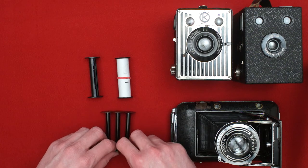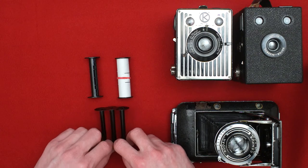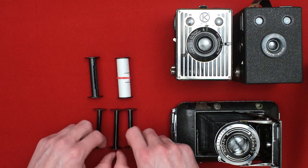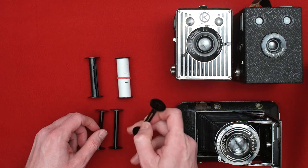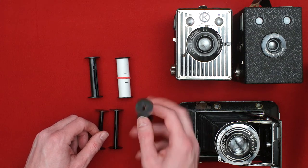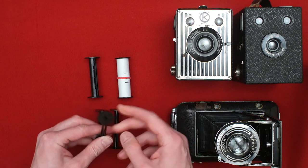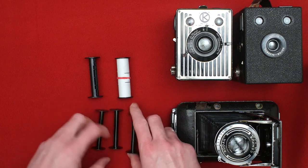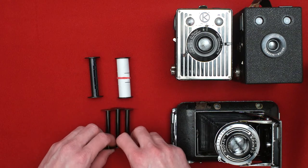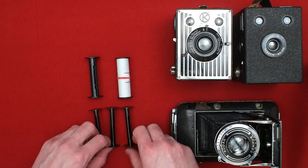But the wonderful folks of filmphotographyproject.com, they actually sell brand new 620 spools made from plastic. And what I've heard is that they are really good. It doesn't matter that they're made of plastic, they are really high quality, there are no light leaks, no issues. You can buy them, they are cheaper than buying the metal ones from eBay, usually.